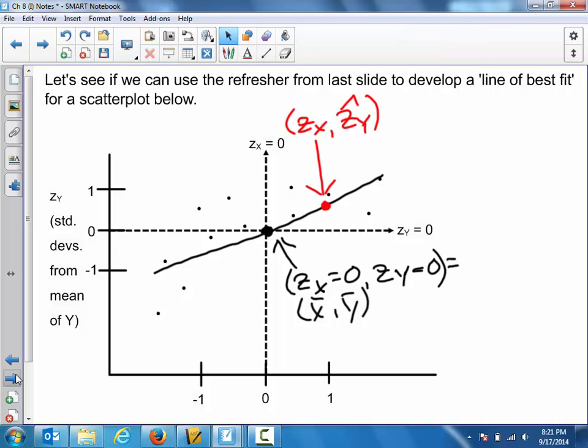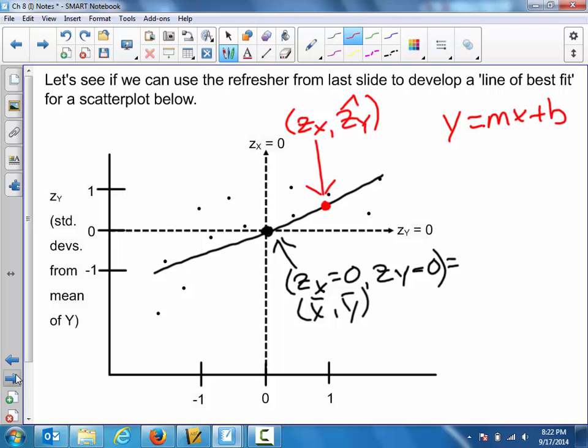That's not really essential to us building the regression model here. Okay, so we've done two things. We've talked about what these points will look like on the regression line. We've talked about the fact that we're running through the very center of the data, x bar, y bar. So we are trying to build the following. We want y equals mx plus b. We want the equation in slope-intercept form of this black line that we've drawn through this scatter plot.